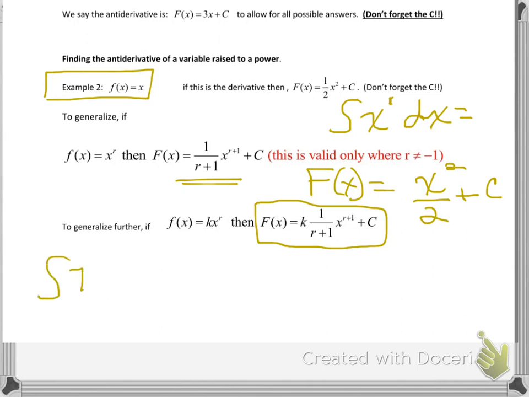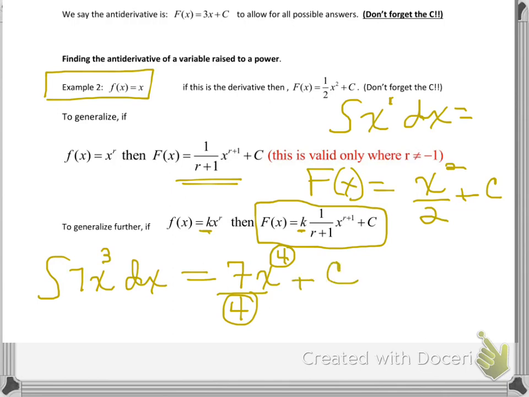So if our integrand was 7x to the third dx, what would our capital F of x be, or the original function, after we did the integration? Well, the 7 comes along for the ride. It is just the constant, just like it's the constant right here. Then you have your x, add 1 to that power, that gives me 4, divide by that same power. So whatever you have here is going down here as well. And don't forget the constant of integration. Alright, let's do one more.